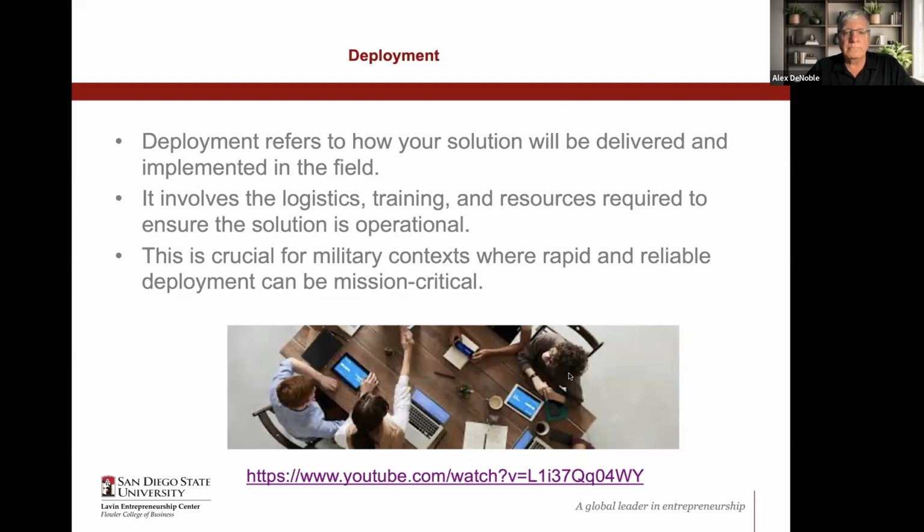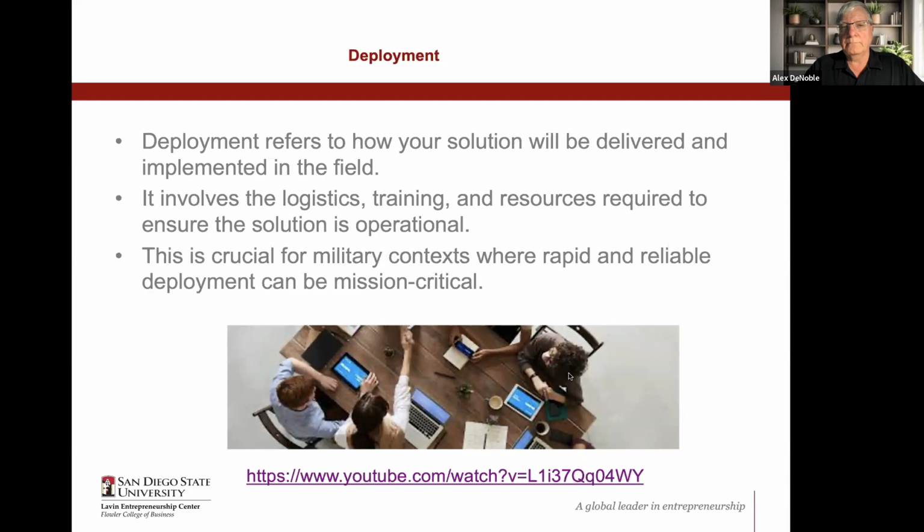So the next thing you need to think about is deployment. You might be wondering, okay, I built this great demo and I have users who are really excited, but how am I going to field or deploy the product or service to tens, hundreds, or thousands of people? And there's really two types of organizations we need to think about. One is where the deployment will happen inside your own organization, where there might be hundreds or thousands of analysts, and you have your own engineering group. You need to figure out how to actually get the product adopted and then deployed by them.